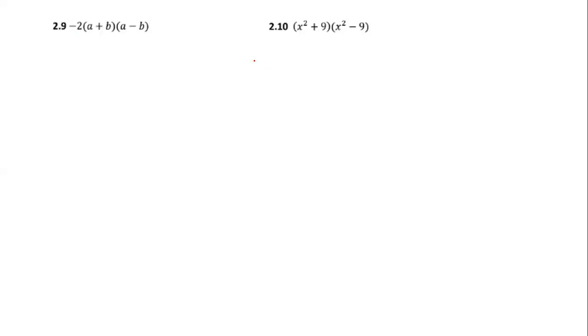So now let's have a look at 2.10. Now 2.10, we have two brackets, x squared plus 9, x squared minus 9. And therefore we need to multiply these two brackets together. We're still gonna abide to the same laws, the same principles that we have learned from the basics. So we're still gonna have to say this factor multiplied by this factor. So x squared multiplied by x squared. Remember, the bases are the same. We add the exponent as much as we have been doing. So x squared multiplied by x squared, it will be x to the power of 4.